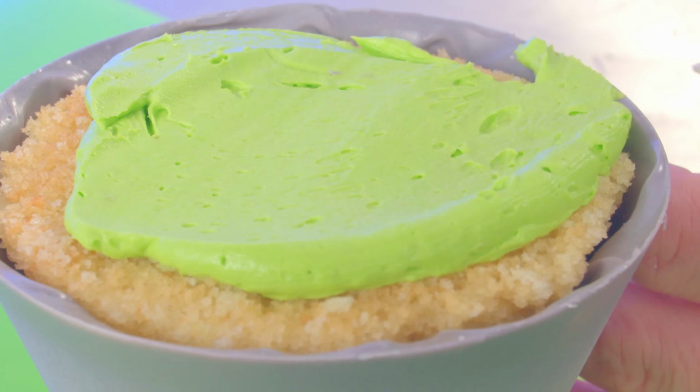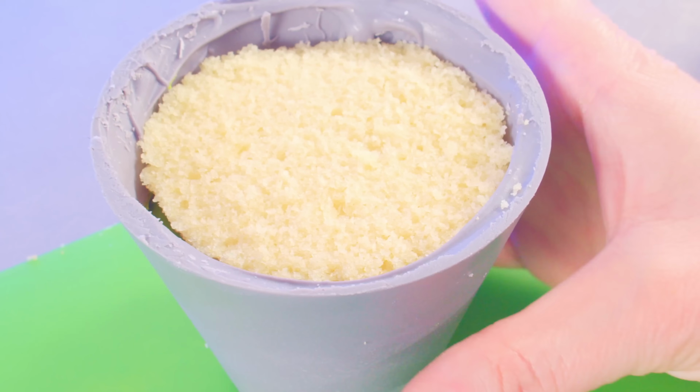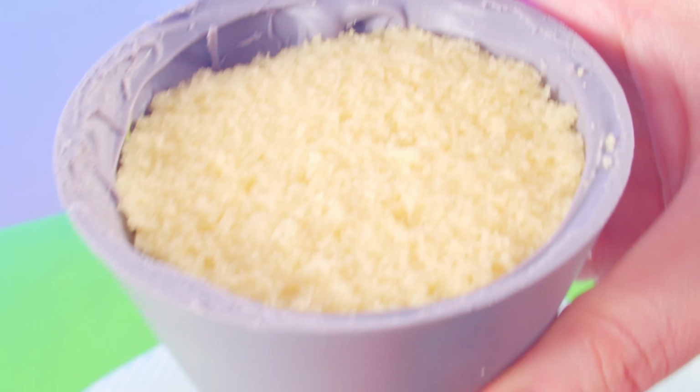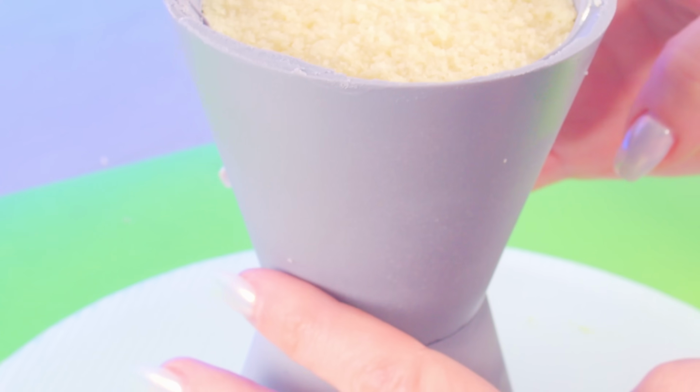Because at this point, I know that the green and yellow gelatin top of this lamp cake is cool, so it's ready for me to have a look and see if that warm yellow gelatin melted my green gelatin blob. If it did melt, that means I have no lava in my lava lamp cake, which would be unacceptable. I've been so busy working on other parts of the cake that I haven't even looked at it yet. Well, the time has come. Let's see how it looks.